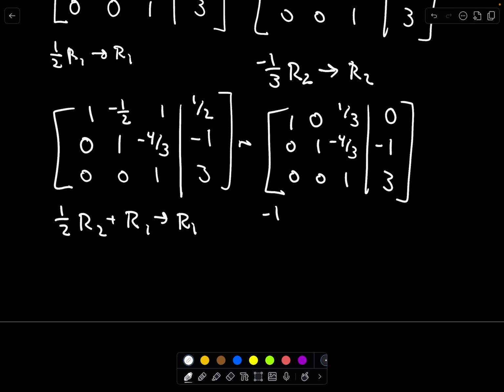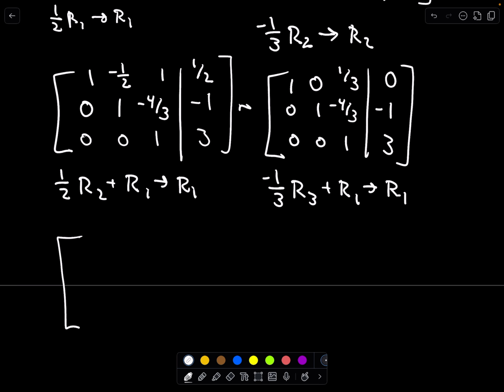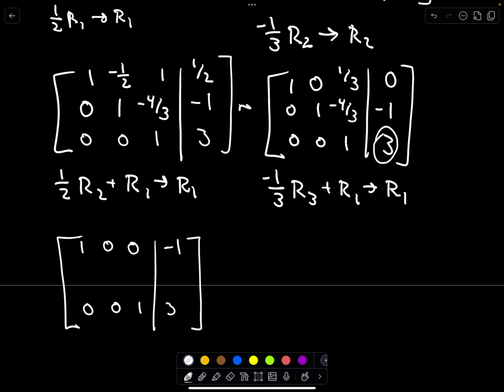So I could take negative 1/3 times the third row, add to that the first row to get my new first row. When I did that, again, I'm going to jot down the bottom row because I'm done with it. Hallelujah. My new first row, I got this to be just 1, 0, 0. That part is easy. This turns out to be negative 1, which makes sense, right? 3 times negative 1/3 is negative 1 plus 0 is negative 1.